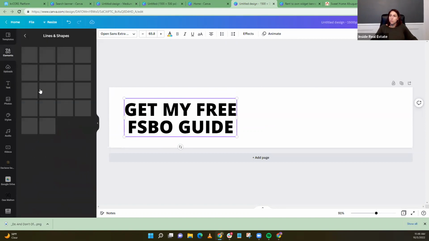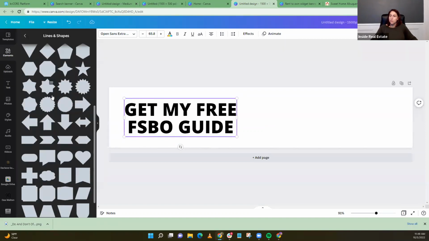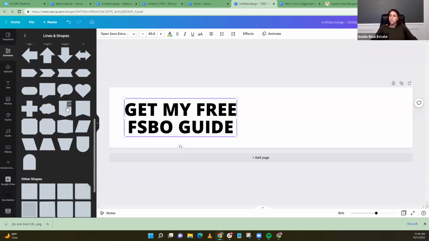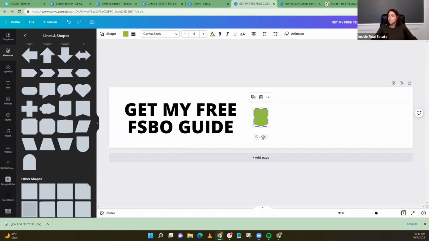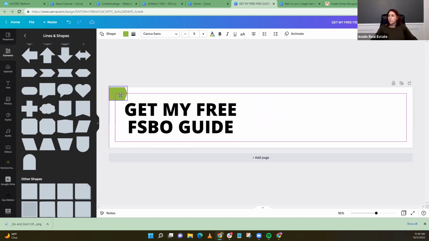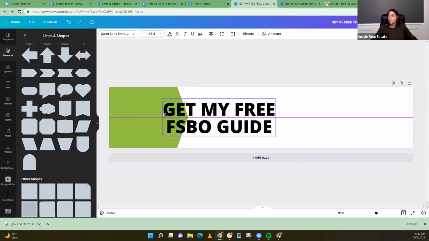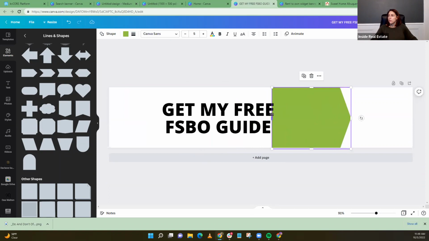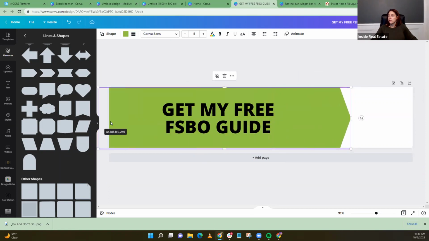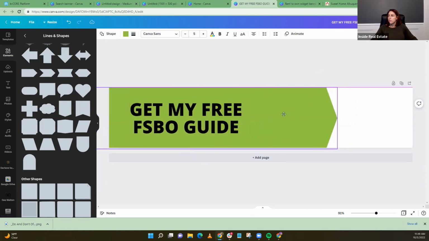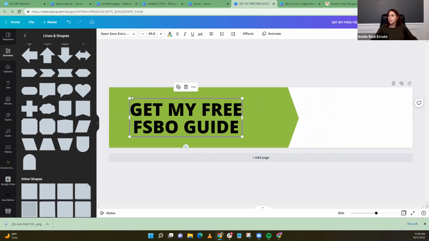Elements, shapes, something like this. Spin it around. 90. You know, and again, make it your own.